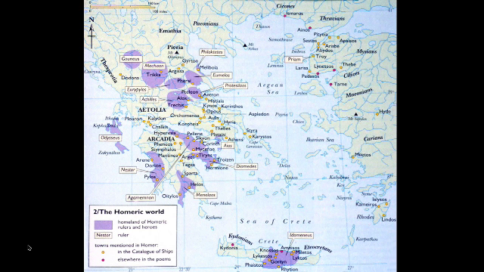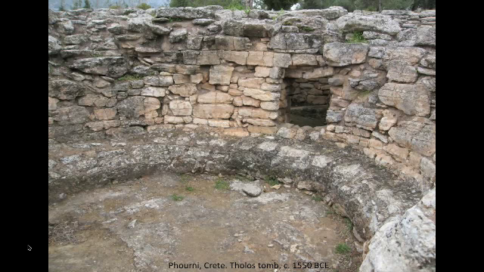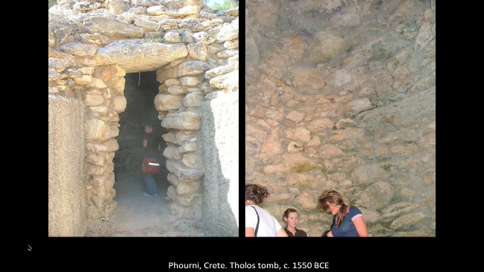Where did the idea for these built-up round constructions come from? Almost certainly from Crete, which was also the home of one of the Homeric heroes, Idomeneus. On the island of Crete there are practically identical tholoi, built right out of fieldstones, with the base built onto the bedrock itself, and then built straight up with a little doorway. You get a sense of the homey, cozy size from these shots of some people inside a tholos tomb at Fourni, Crete.